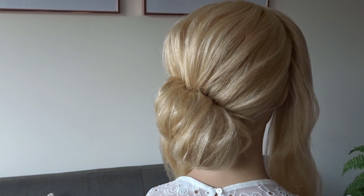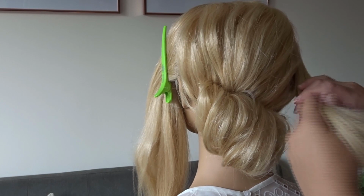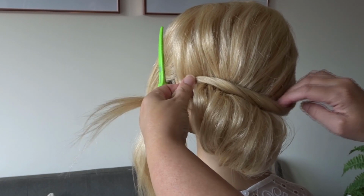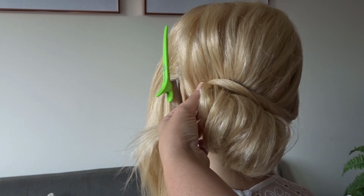Next, release the front right hand section. Bring this round to the back of the head and twist it towards the head and lay it on top of the chignon we've created. Use a bobby pin to anchor it to the top of this chignon at either end.